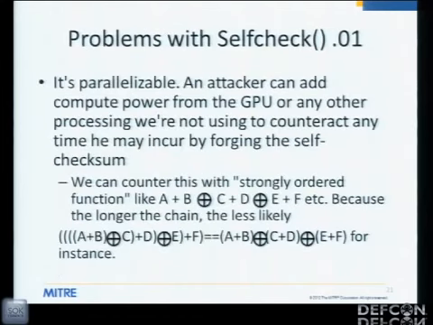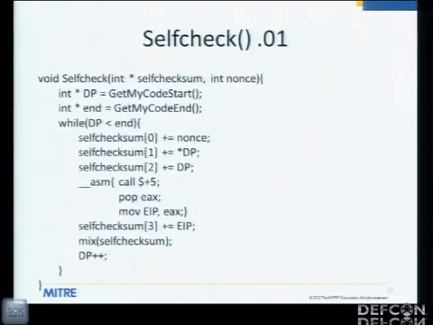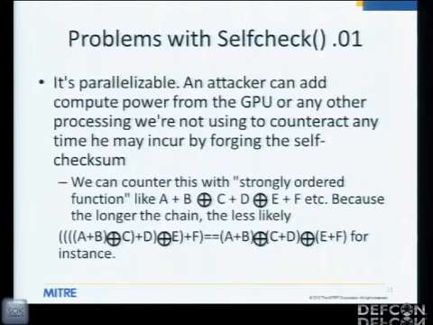But there are some additional problems with even this. Even this pseudocode, there's a couple of problems that we have here. The first is that it's potentially parallelizable. Think back to the very first thing we were talking about. We're trying to get code where, when it lies to you in a suspicious way, the timing of it is different. So there's some fixed amount of time that this thing should take, and you should never be able to go faster than that.